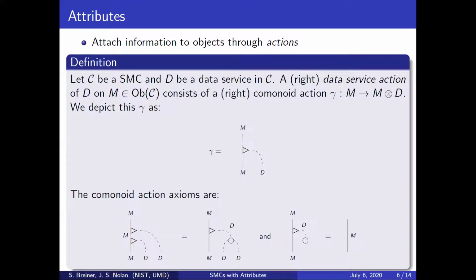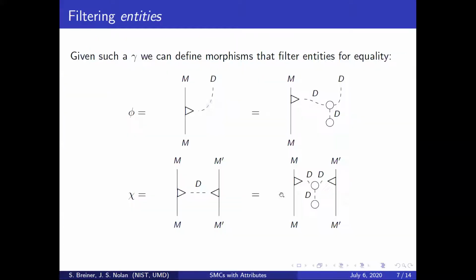And it's interesting to note that this notion arose earlier in a talk today on the Safari of update structures. So it seems like it might be somewhat important to a broader understanding. And this axiom right here, which says that if we get out the attribute and then we just delete, that's the same as if we had done nothing. So really, this gamma map is purely an informational action.